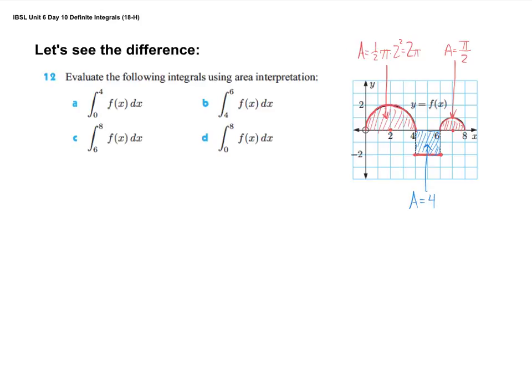The integral from 0 to 4 of f of x dx, what would that equal? It would be 2 pi, okay? That's that first semicircle that we found, okay? How about the integral from 4 to 6? It would be a -4, good. The area of that square was 4, but this was below the x-axis, so we would say it's -4. Okay. How about the integral from 6 to 8? Pi over 2. That's pi over 2.